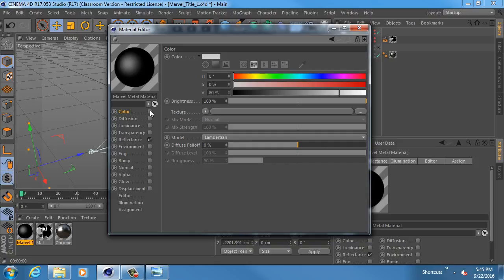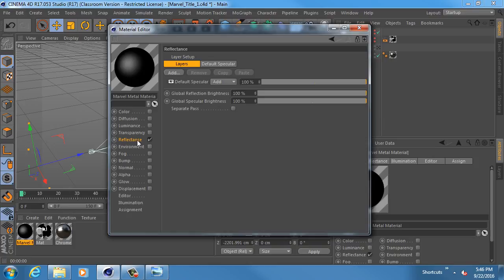If you think of a chrome bumper on a car, that's not painted. That's the metal itself. It doesn't have white or black paint on it, unless it's car paint itself. In the case of a chrome bumper, it is only made of a reflection. So our material will replicate that.